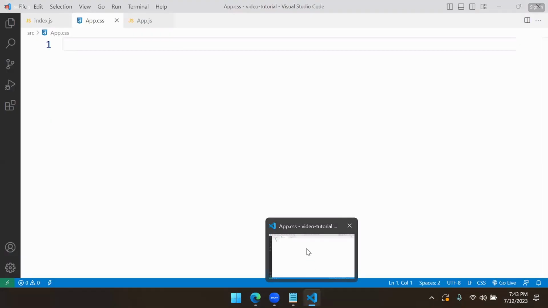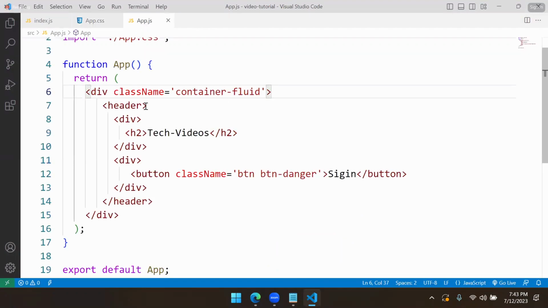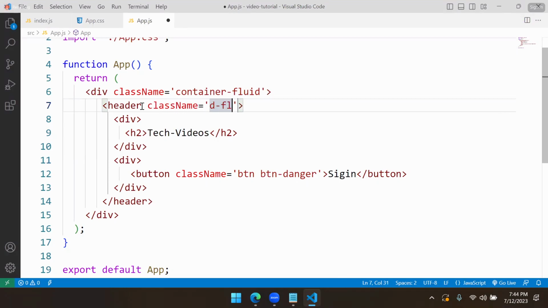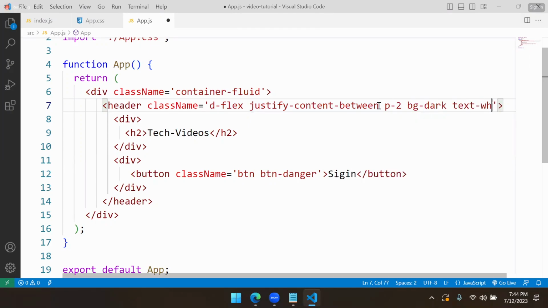It's having some lag. Okay. So we will go here, and for header, we will keep class d-flex, and we have justify-content-between. Okay. And we have some padding and bg-dark, text-white.